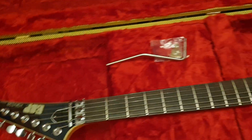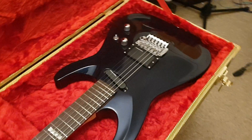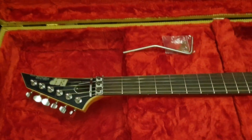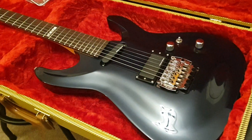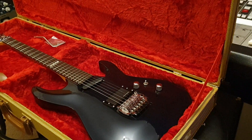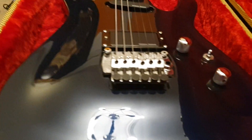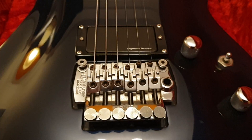All right guys, I've got a lot of videos to do for you all and I don't have a lot of time. So stick around and we will be seeing you very soon with more guitars. Follow us on Facebook, Instagram, and Twitter — it's at Essex Recording Studios. If you want to buy this guitar, www.essexrecordingstudios.com or go on to reverb.com. It will be on there — they're our good friends, they host our website too.